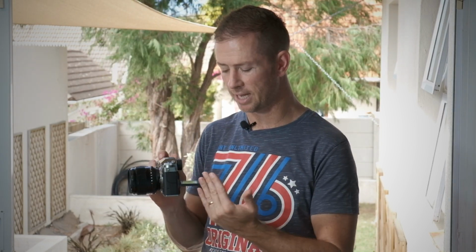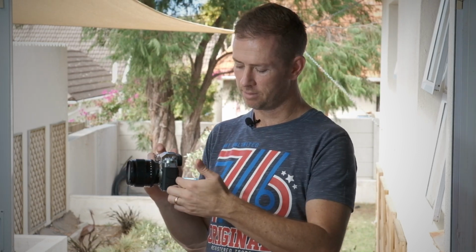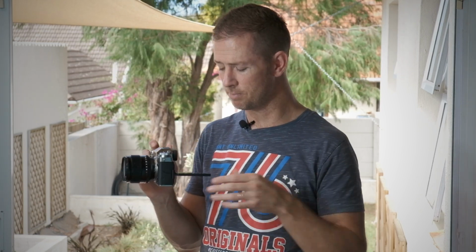Now, of course, you could bring that in like this, and I have no problem. Even though my image is not square to what I'm seeing, I can still take the shot. It doesn't take too much intelligence to be able to frame it, even though the LCD is skew. But that might be enough for them to see that the LCD is open and you're actually taking photographs of them. So that's something to bear in mind.